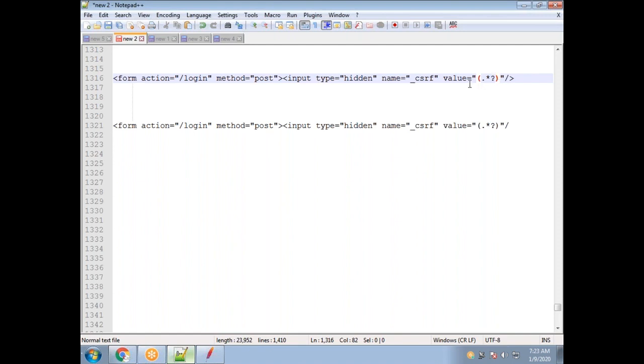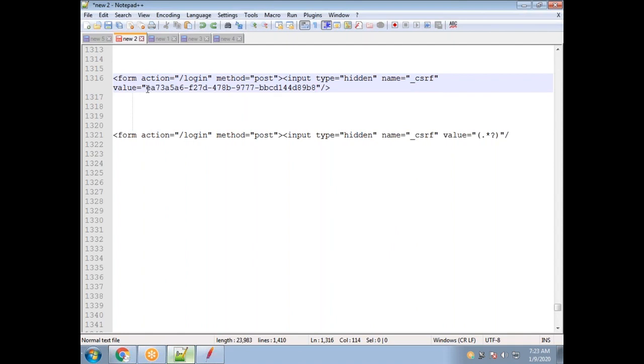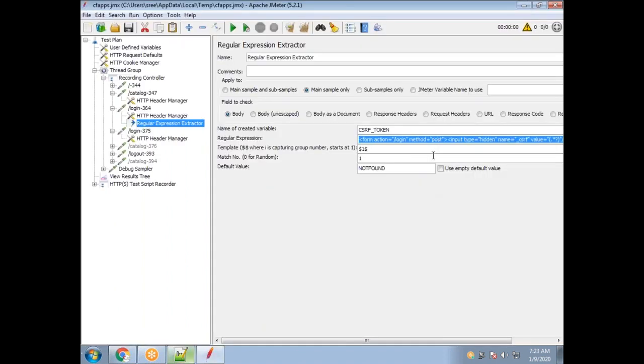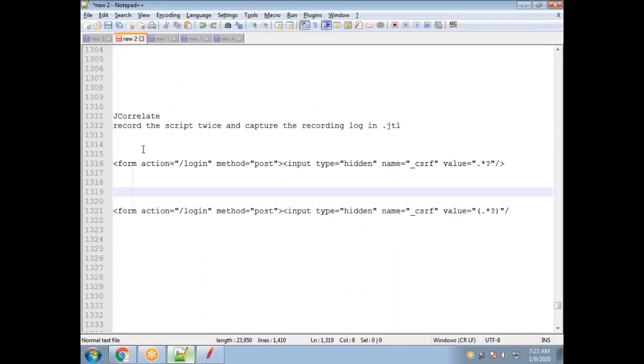So what is this braces? Now you see, without this braces, let's assume, here is the dynamic value. Instead of a dynamic value, we have to replace it with a regular expression. So we have chosen dot star question mark for that. Now directly I am putting this whole expression over here. Now without the closing braces and the opening braces, which I call grouping, what do I call it as? Grouping.